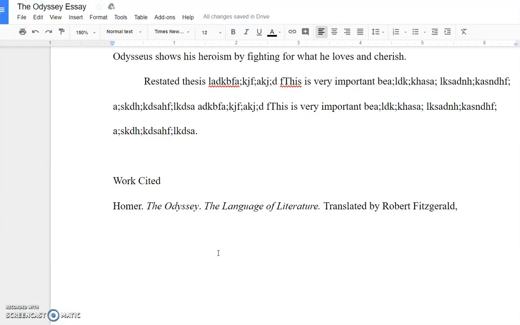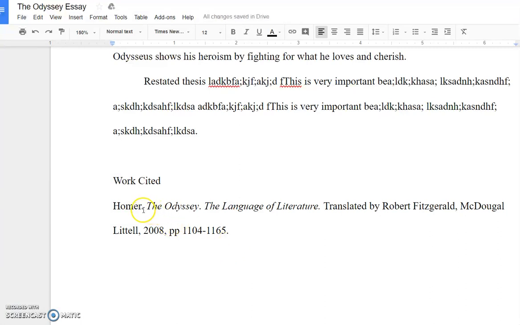Then we have to put the textbook where it came from, which you put here, but we have to put what company published it. So you're going to put McDougal, spelled like that, space, Littell, comma. Then we have to put the year. So this one was published in 2008, so 2008, comma, and then we put the page numbers. So to indicate page numbers, we put pp., space, and then the pages were 1104 to 1165, period.